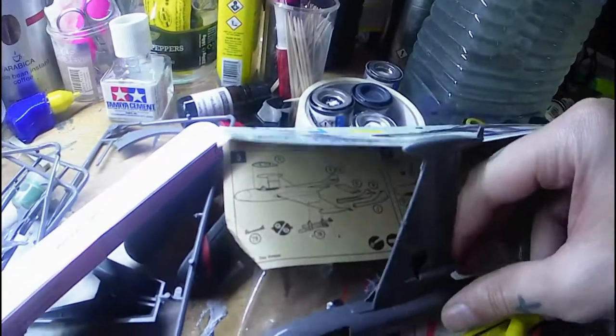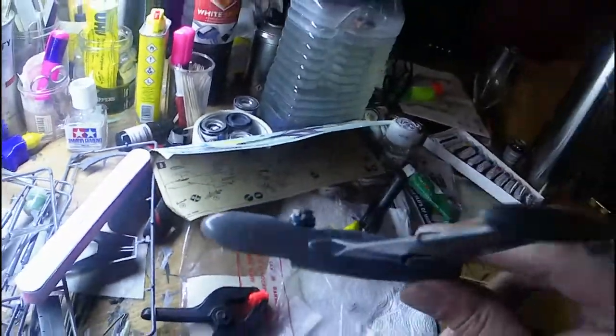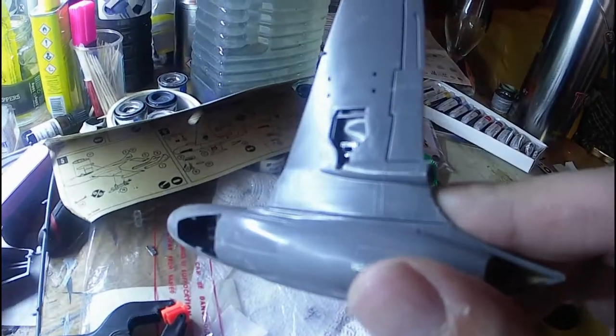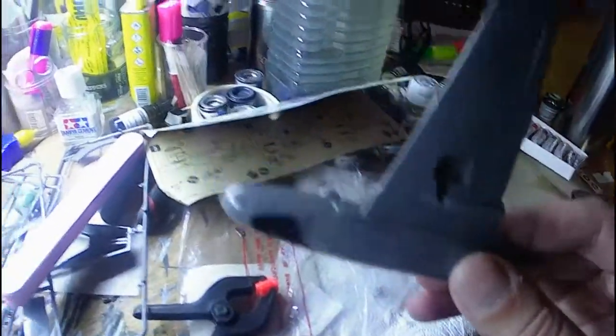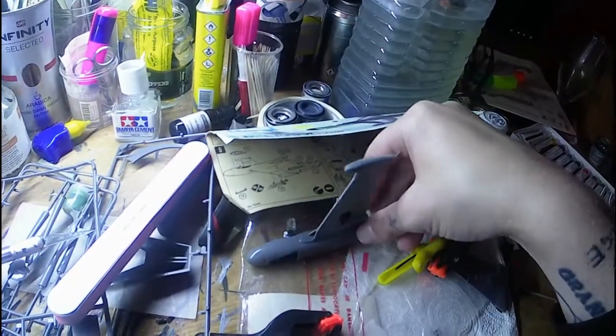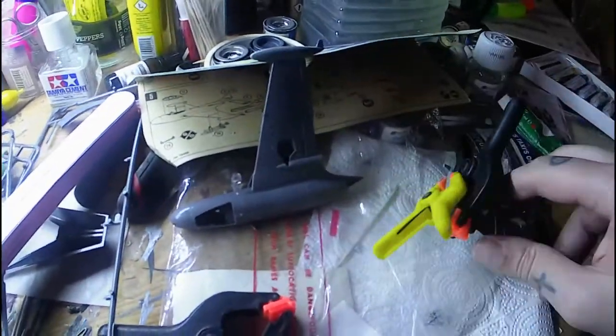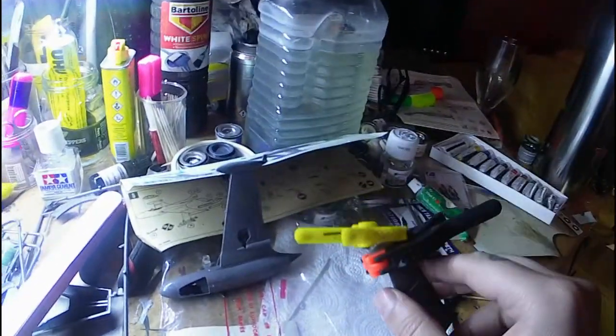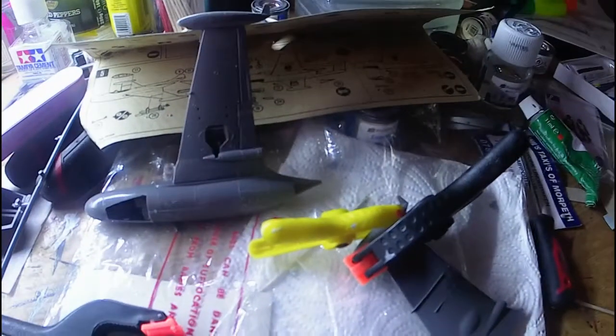Right, got one wing on. The wings didn't want to go together very nicely. Got a great big gap on the underside. Top side, yeah, doesn't look too bad. There's a line there, but you know, this wing's being an absolute pig. The wingtip fuel tank does not want to go together, hence double clamps. But yeah, it's a fun little kit.